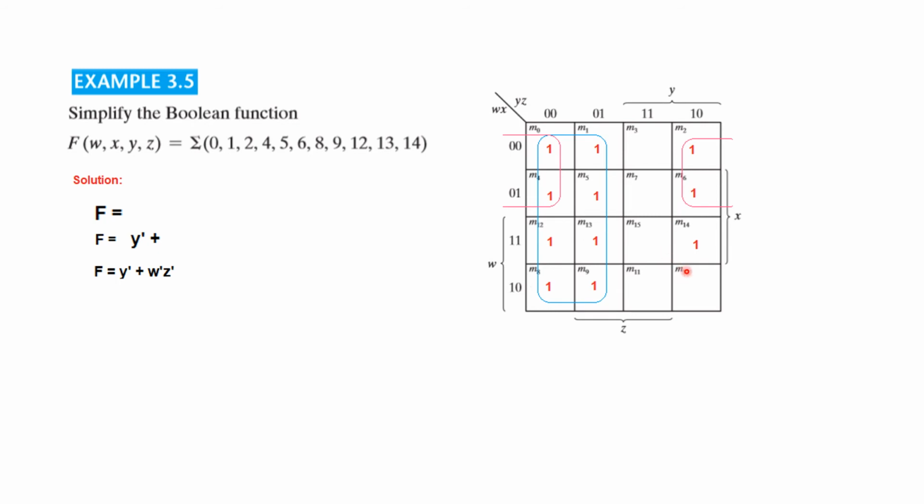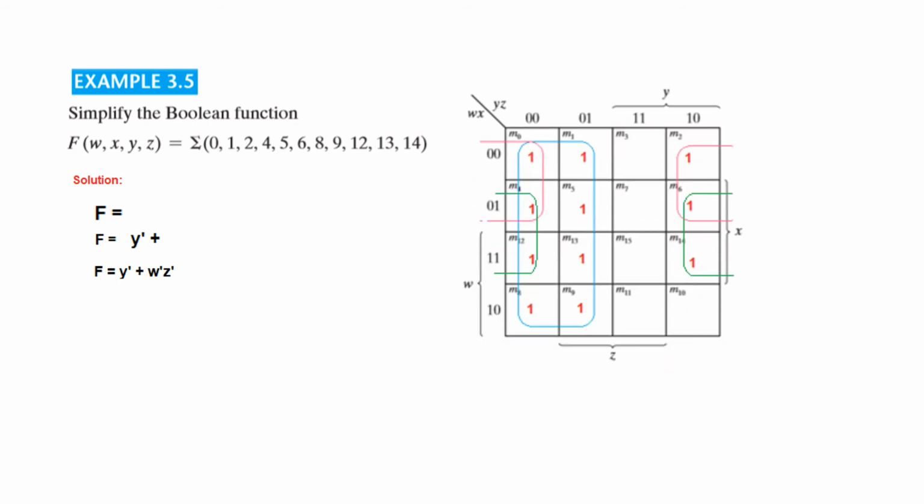Now let's make another box for these two. Okay, so this green color box now. And here what is common is this one in both. That means x. And what is common from the top? Again the same, the last 0 is common, that means z dash. So it is x z dash, the value of the third one. So this is the total answer for this, and that is what is given in the book. So it's the same answer.